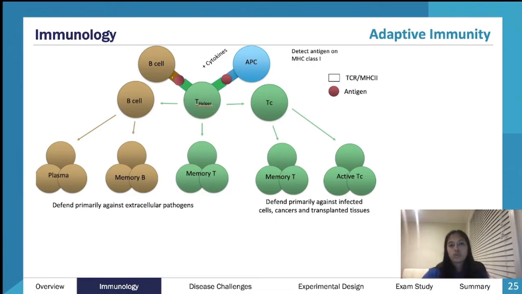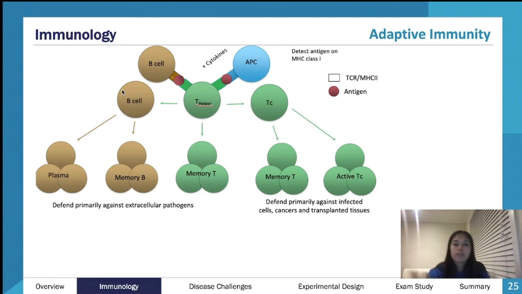So it will go through this thing called clonal expansion. It'll basically just replicate and replicate and replicate. So now we have a lot of T helper cells specific to this COVID antigen. That will then activate your cytotoxic T cells, which is what we've got here. This will also activate your B cells.